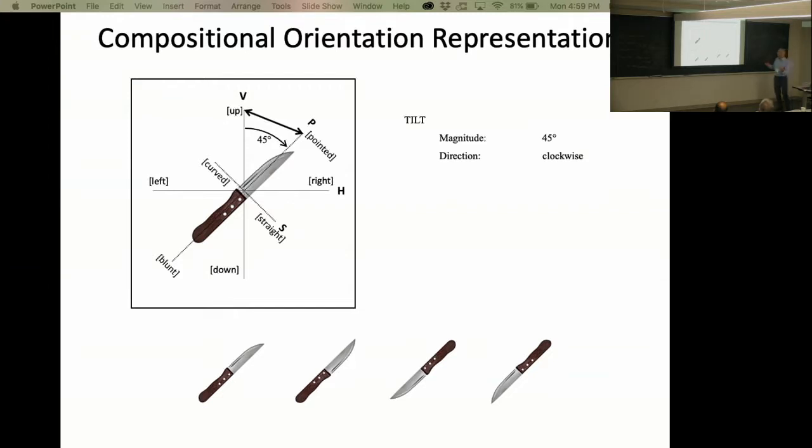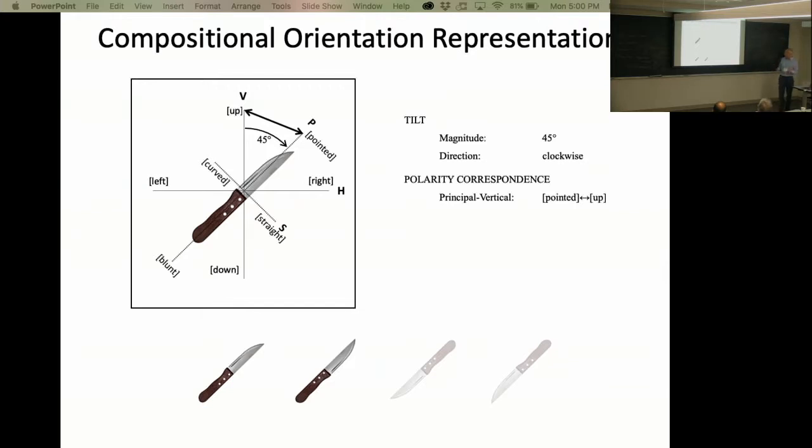So for example, we could represent that the pointed end of the object's principal axis is toward the up end of the vertical extrinsic axis. And that's good. I'm going to call this polarity correspondence between extrinsic and object poles. So we could say that for the principal object axis and the vertical axis, the pointed end is toward the up end of the vertical axis. All right, that is helpful because it rules out these two orientations in which the pointed end is down, but it still doesn't distinguish between these.